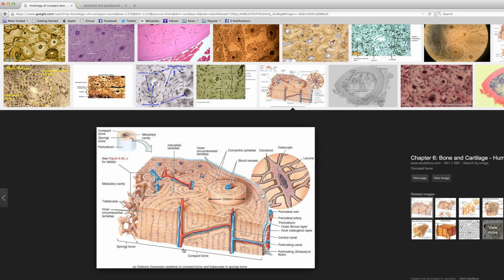Moving on to bone formation on page 176. So what I'm really concerned that you know about here is the difference between essentially interstitial and appositional growth. So the first word that we're going to talk about is intramembranous ossification. So this is going to be bone that forms directly within mesenchyme. As you remember from chapter 4, mesenchyme is like fetal tissue essentially. The second type of ossification is going to be called endochondral ossification, which is bone forming within hyaline cartilage. So this is going to be bone formation within a fetus.